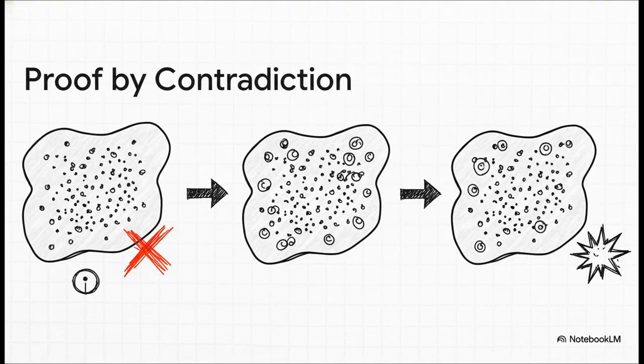And the way you prove this is just beautiful. It's a proof by contradiction. So you start by assuming the opposite of what you want to prove. Let's pretend we have a compact set K, and inside it there's an infinite subset E that has no limit point. Okay, well, if there are no limit points, that means for every point in K, we can draw a little open bubble around it that contains at most one point from our infinite set E.